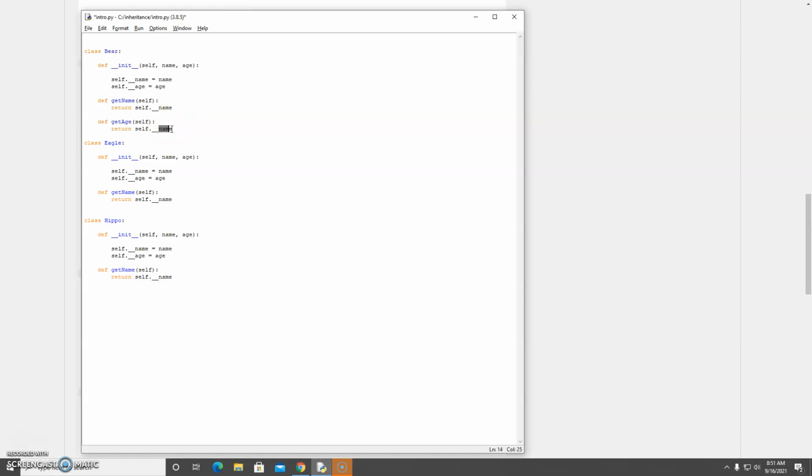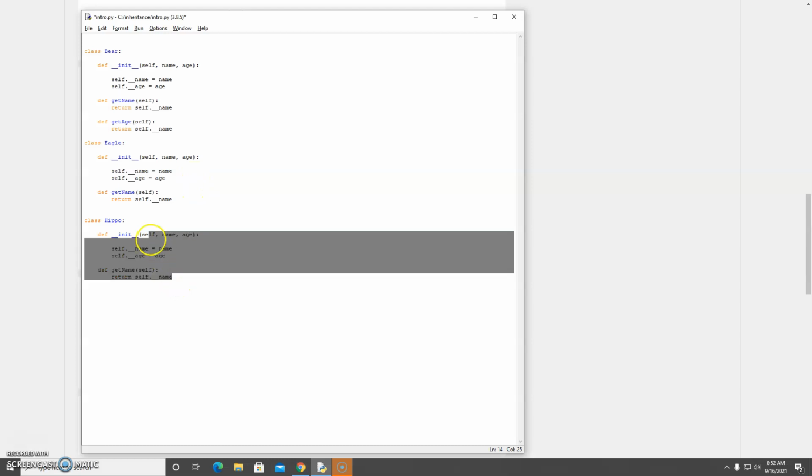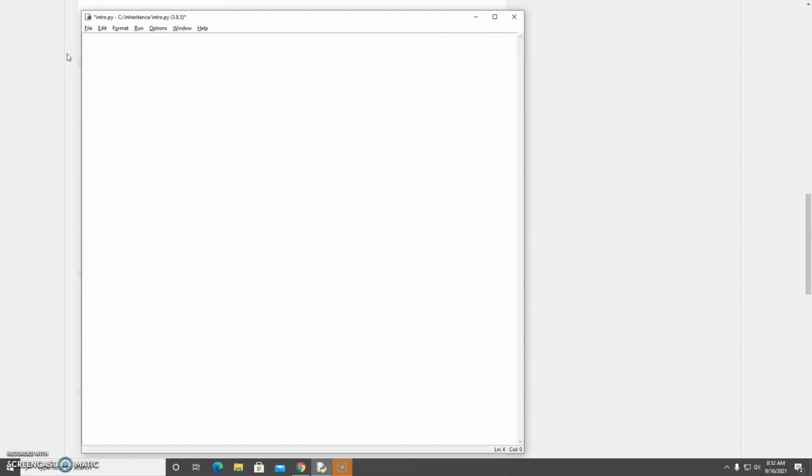So fortunately for us, within the object-oriented programming paradigm, there is a concept called inheritance. And inheritance is going to allow us to quickly design similar objects. And in this example, we're designing zoo animals, which are very similar. Every zoo animal has a name and an age. So let's start again with this problem. And this time, we're going to design the overall design of what I'm going to call a zoo animal.